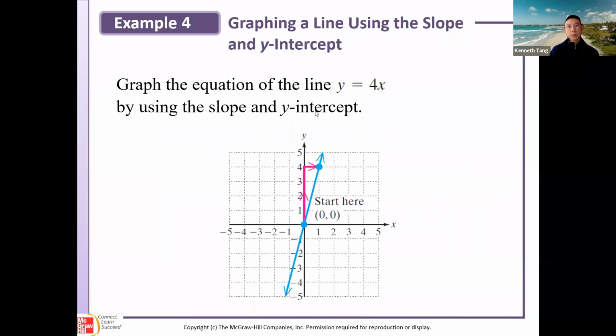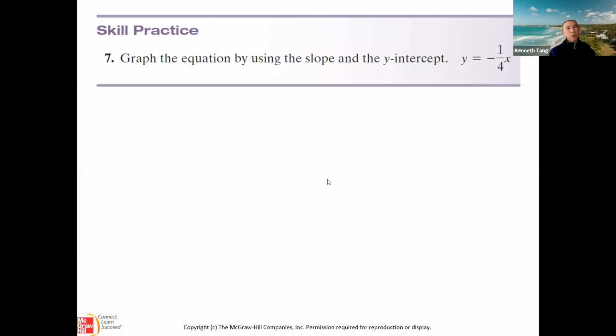From here, you already knew that your y-intercept is 0, because you look at the equation and you don't see a constant term, so the point is (0, 0). You know that the slope is 4 units going up and 1 unit going to your right. So 4 units up, 1 unit to your right, and then make a second point. At that point, you can just connect the points and extend the line to get that graph.